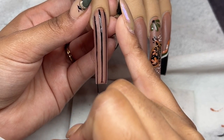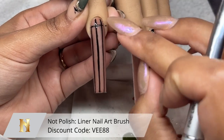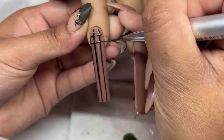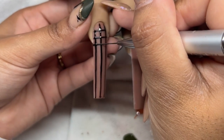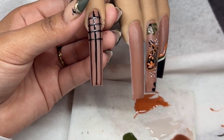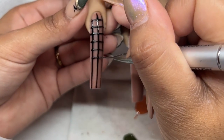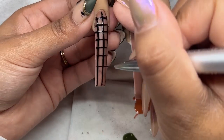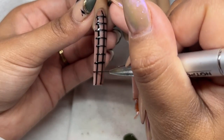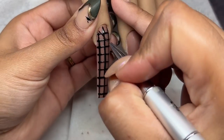So we're starting off. I did switch out my nail art brush into the Not Polish liner because it is a lot skinnier in the bristles and it is a lot longer, so it's going to allow me to do more of a longer stroke when it comes to the perfect line. So I'm just doing lines vertically and then horizontally. I'm trying to space them out as best as possible so that they can be all nice and even. It is really tricky, but kind of just try to eyeball it. I know I did fail on some of them, but it's fine. It still looks really, really good.